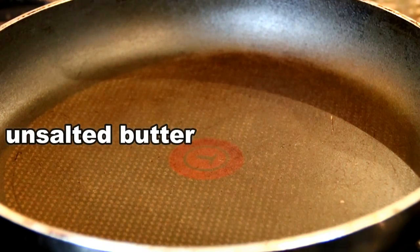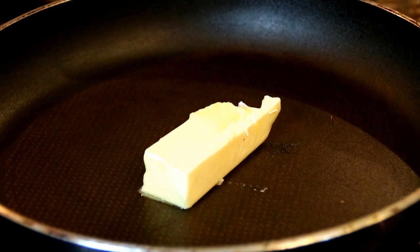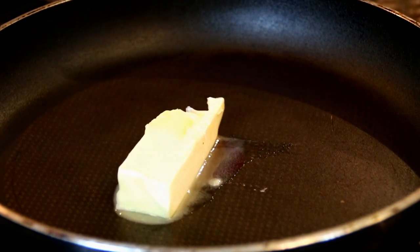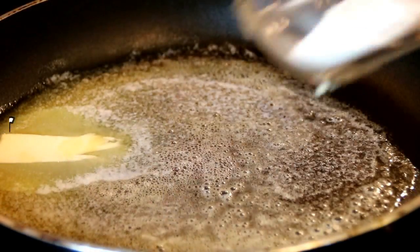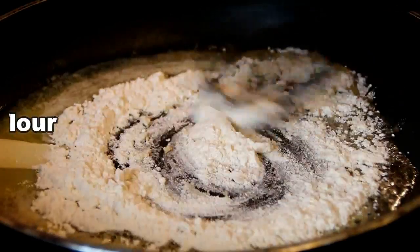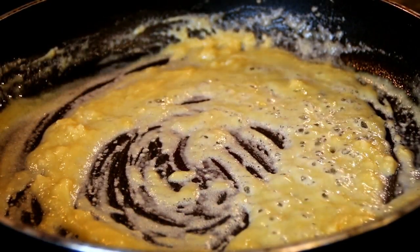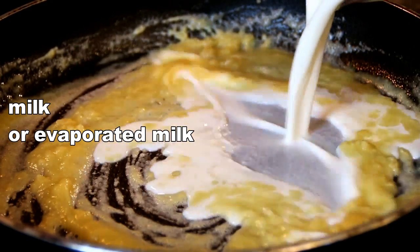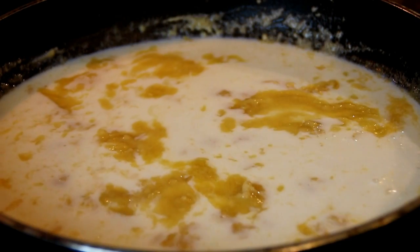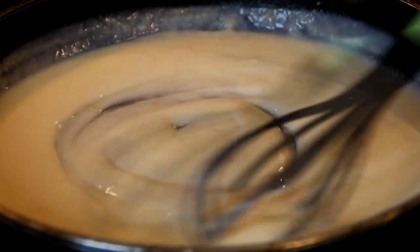Now the last step, we're going to make our white sauce by adding 4 tablespoons of butter to a pan. And we're just going to let this melt down. 4 tablespoons of flour. And I'm just going to give this a stir around. So once this is dissolved, I'm going to pour in 1.5 cups of milk. And you can use evaporated, if you want it a little bit sweeter, and whisk it until it kind of becomes thick.